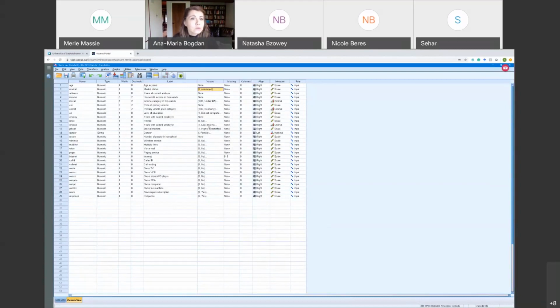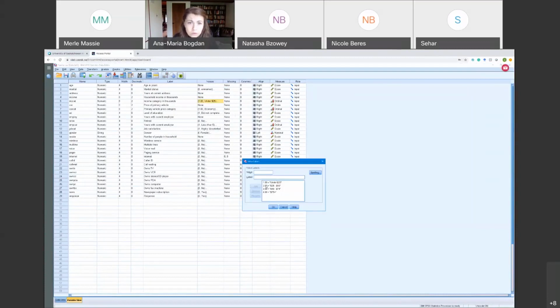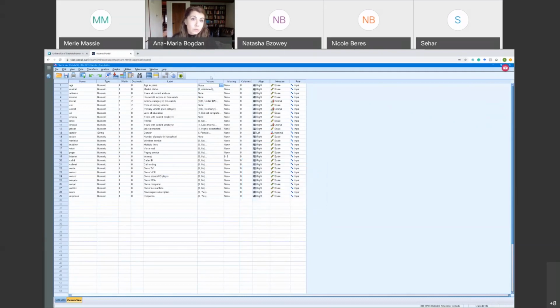If I go down the list, you'll see that different variables have different levels. So for example, income category in thousands. If I click on this, you'll see that I have 4 levels. So the first one means that that individual has earned under 25,000 dollars. The second category is for individuals that are between 25,000 and 49,000, the third category between 50,000 and 74,000, and then the last category for individuals that earn over $75,000. Okay. And so this is what we get under the value columns. And again, this is something that you typically define yourself when you have a new data set.